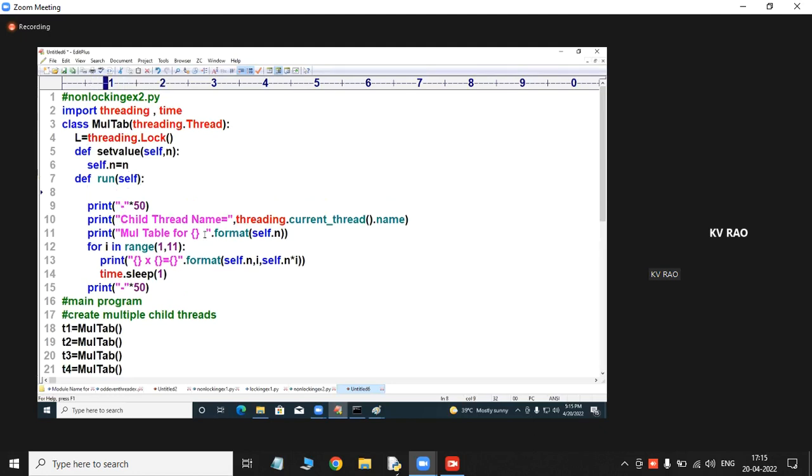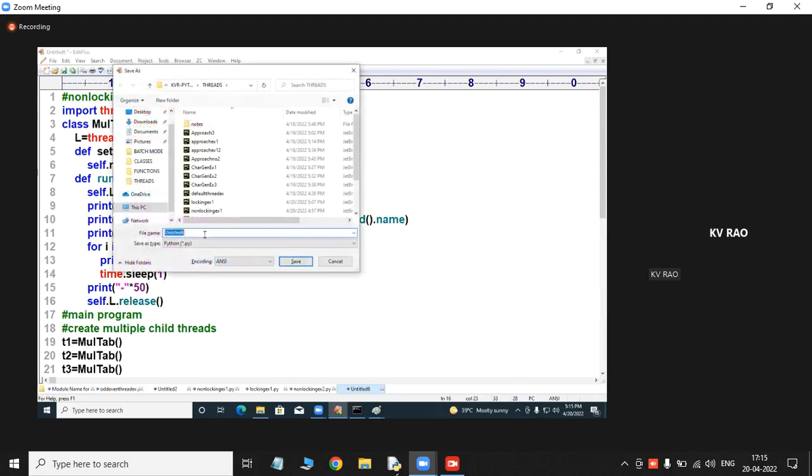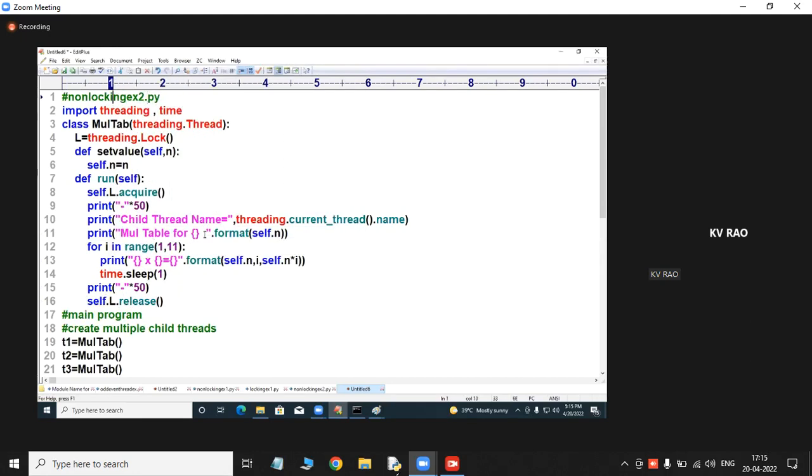I say self dot L dot acquire. Next, I say self dot L dot release. Say locking example 2, locking example 2 dot py.